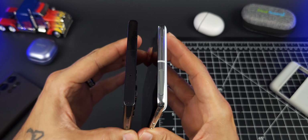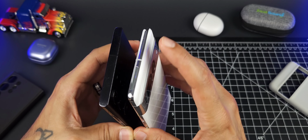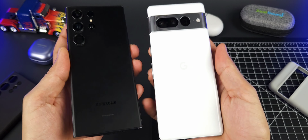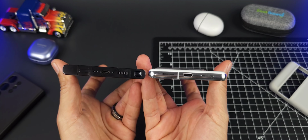Going on over to the phones, shiny frame on both of these. As you can see right there, the Pixel will definitely pick up a little bit more scratches, especially on this rear camera module. It is made out of aluminum, and you will be able to see scratches more on that as time goes by.